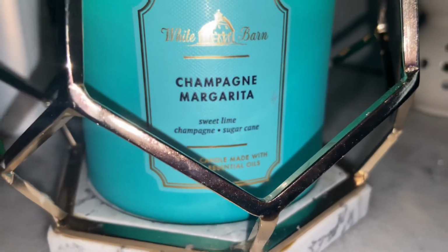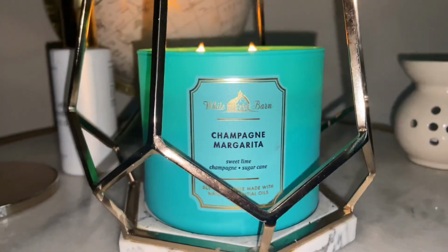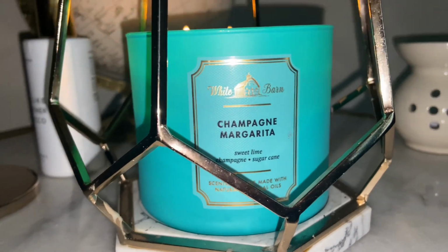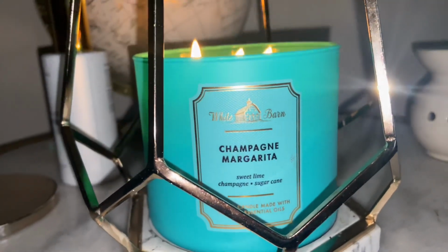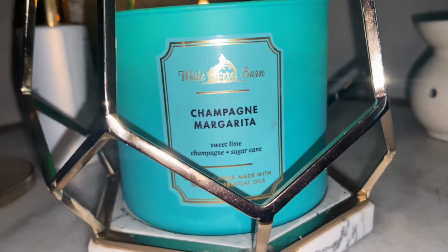Sweet lime, champagne, and sugar cane make up champagne margarita. Now, this candle was definitely hyped all over social media among the other influencers and things like that. And I had two that I never touched. I just love the cold throw, so it prompted me to order two more. So now I have a total of four.